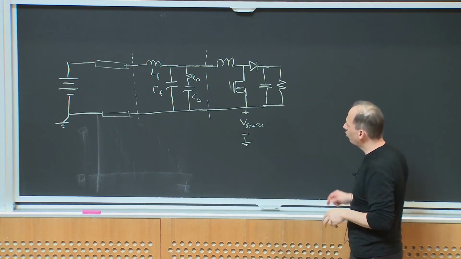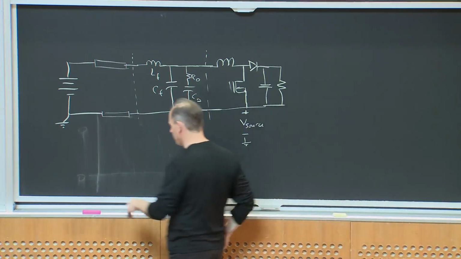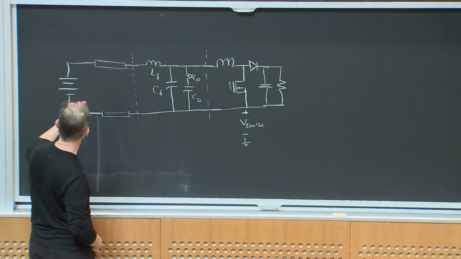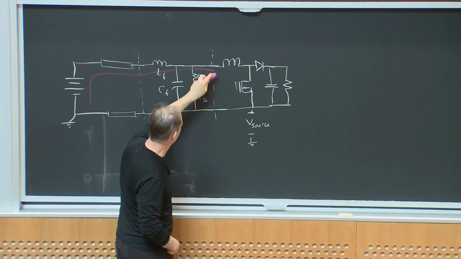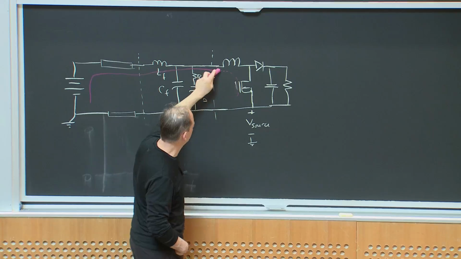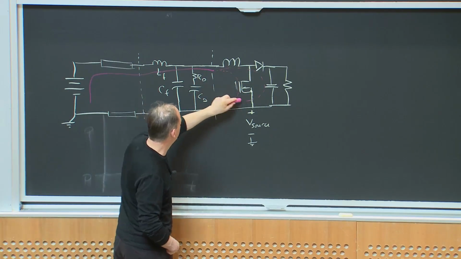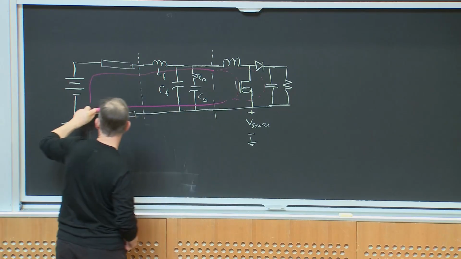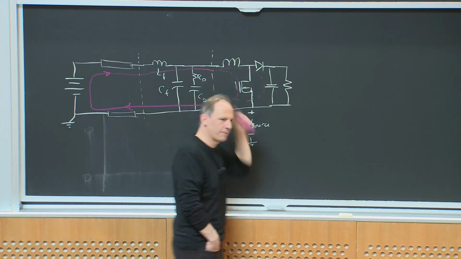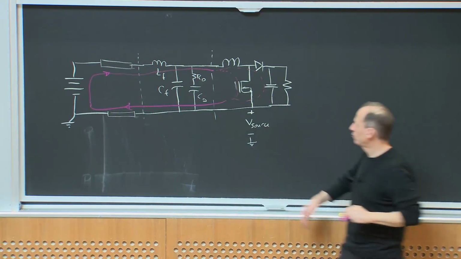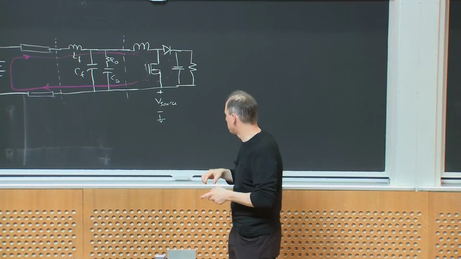So what do I intend to happen in this converter? What I intend to happen is I draw current from my battery, it goes through the cable, goes through the filter, enters the converter, and it might go down through the switch at some times, or it might go down through the diode into the output at other times, but basically it goes through there, and then it returns in this loop. So this is the current path I'm really using to power this converter, and I filtered that current path. Here's my filter. Well, that's good.